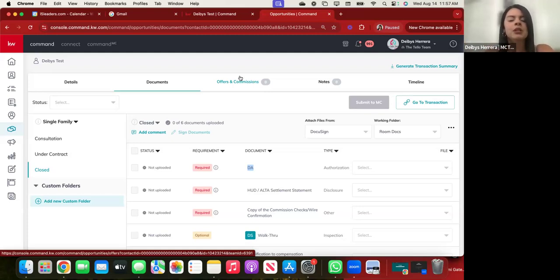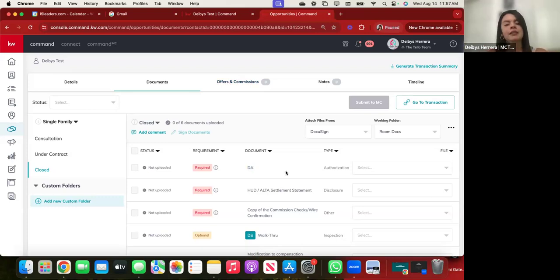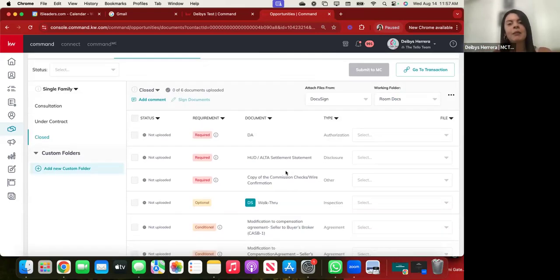When it comes to the commission tab, she doesn't like to submit it until the loan commitment has been received. So until they say, yep, we're good to go, that's when she submits. But I want you guys to keep in mind, that's still about 30 days before the closing actually happens, which means you guys can get paid at the table. You just got to make sure you're submitting your documents on time and following up with anything that needed to be corrected or uploaded. Okay, Tony Ann, did that answer your questions?